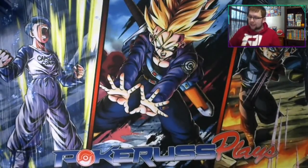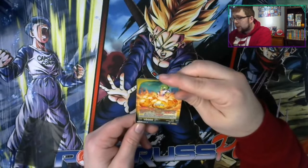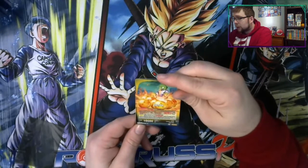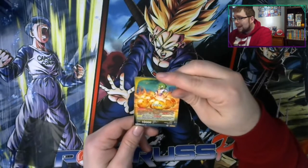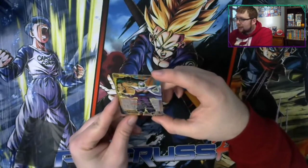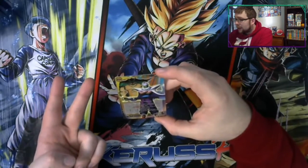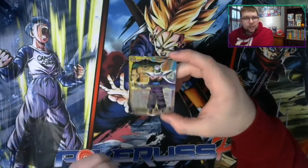Let's get into this — we're running the Dende Piccolo Leader. Let's pop this out of its sleeve so you can see the back. We do have the Dende Leader, which has Permanent — this card cannot attack. Burst Two, Active Main: Burst Two — switch this card to rest mode, then choose two Dragon Balls from your deck or life and add them to your hand, then shuffle the areas you look through. If all seven Dragon Balls are in the discard pile, choose one Namekian from your drop area and flip this card over.